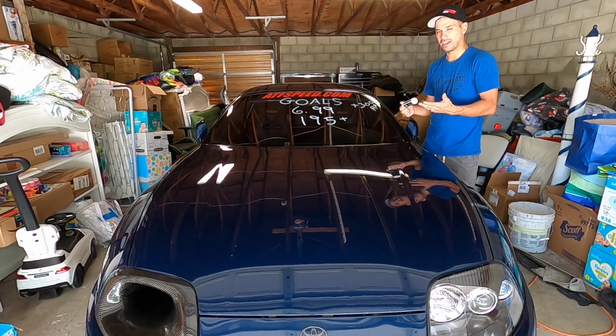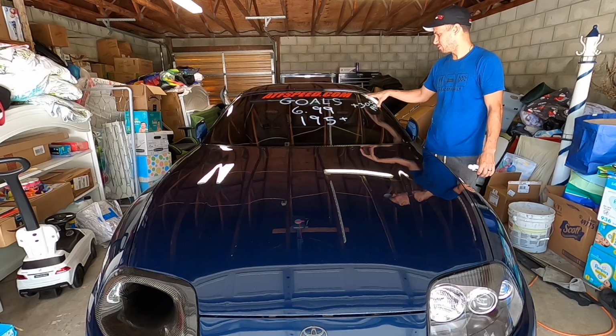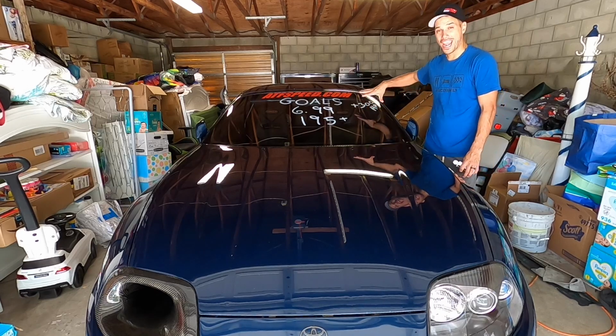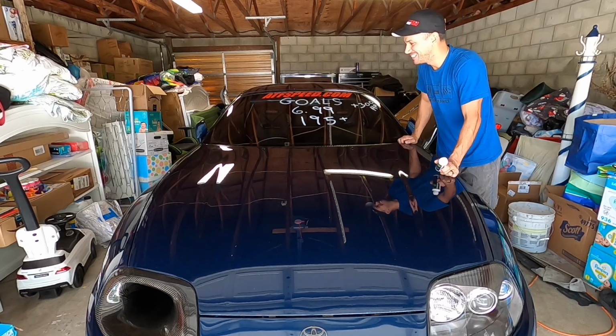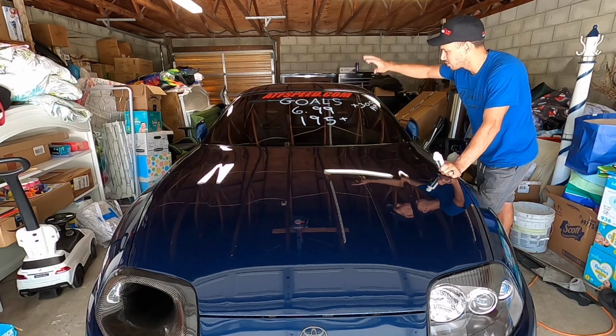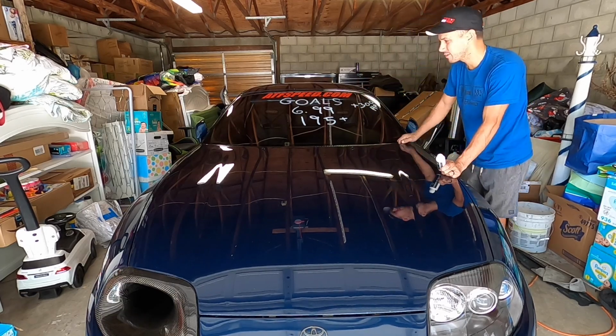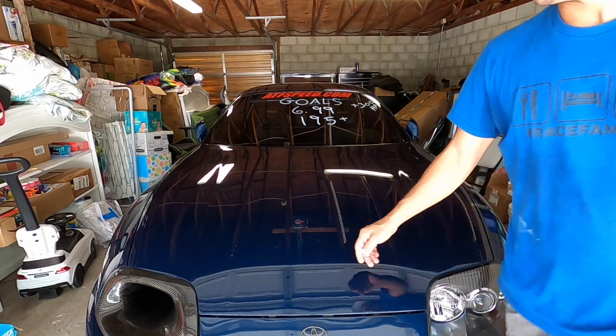This car has a factory block, full water going through the block, no cement. So pushing it to the area in which I'm gonna carry it now, it's asking for trouble. But you know what? We're gonna give it a swing, man. Let's see what happens. So you guys know the deal. Those are the goals. If I had to guess, we need another 250 to 300 wheel horsepower. We're gonna work towards that.